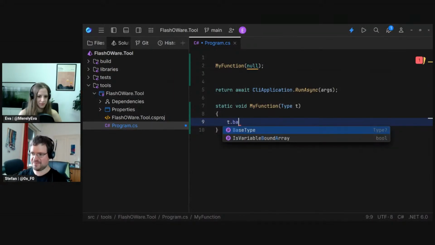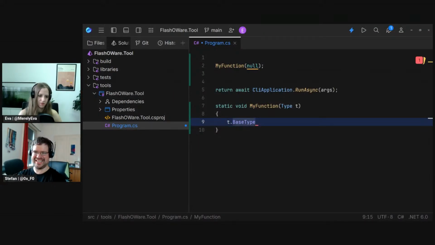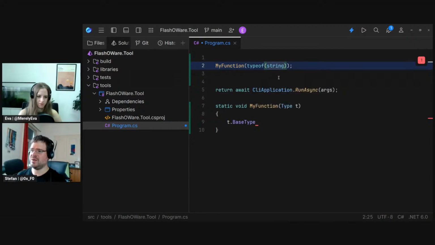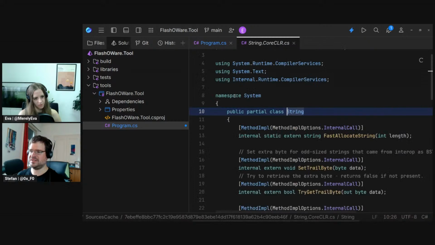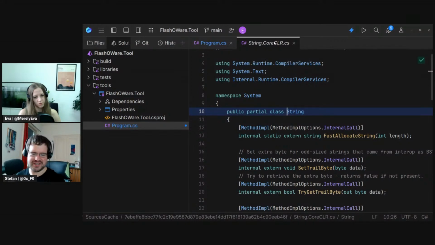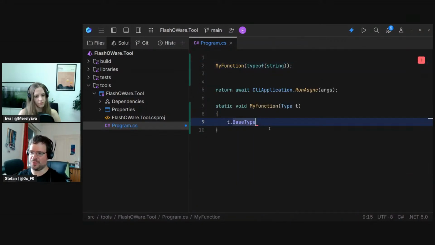So this is reflection. With reflection, we can at runtime analyze our types. If I pass in, let's say, type of string, we can check what the base type of this string is. Since string is not inheriting explicitly from anything, it's implicitly inheriting from object. Everything is an object. So the base type here would be object.